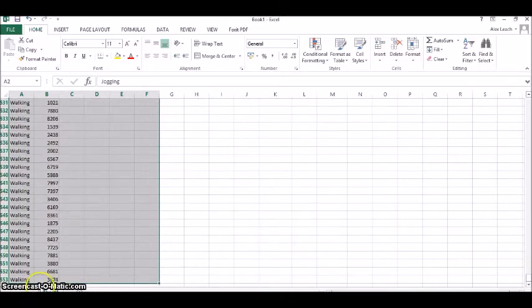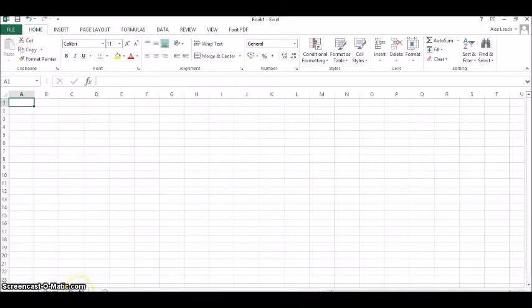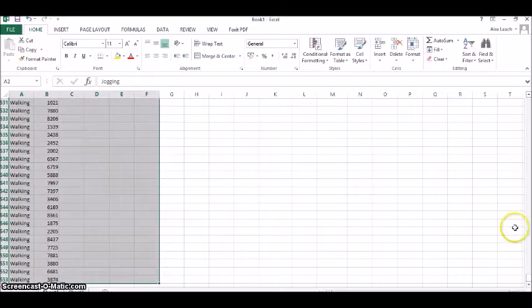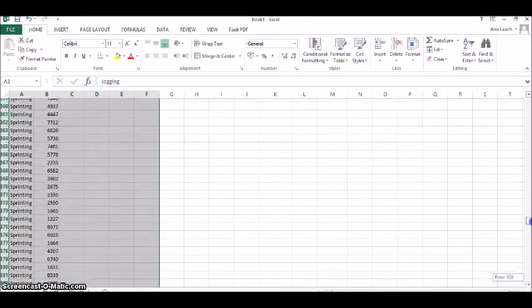What I would do now is make a new sheet and export all the work rate stuff in there. So it's easier if you keep it in order of speed.